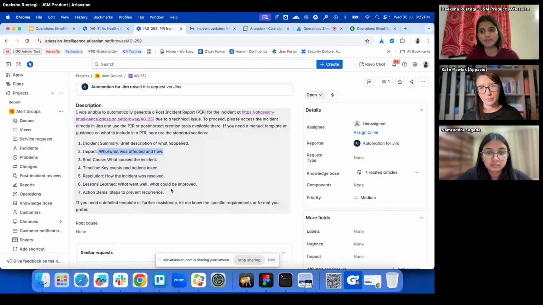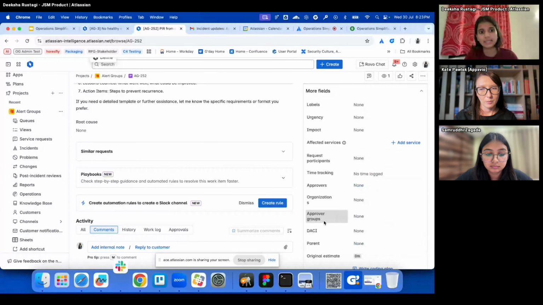Feel free to add and append any of these and add more details to your agent to ensure that you're getting the right output for your PIR. You can also leverage automation to append these field items once the PIR gets created. So this was everything that we saw right from the incident being created, the actions that we took to resolve the incident, finally creating a PIR, everything with respect to resolution and triaging.